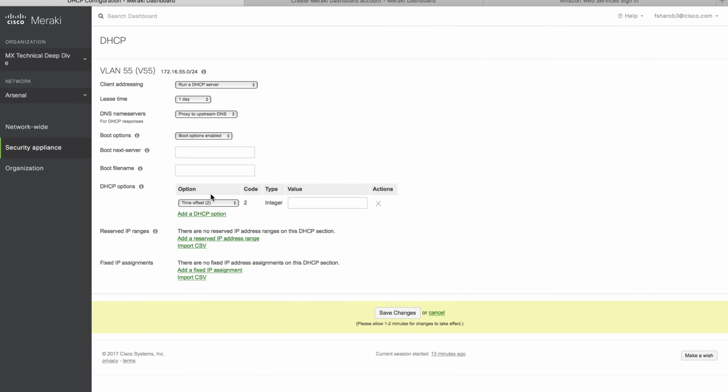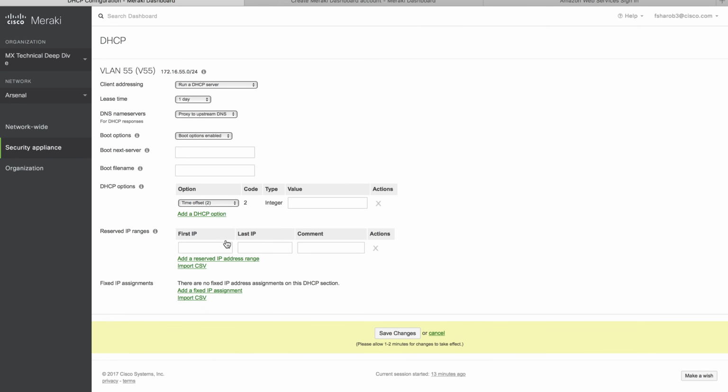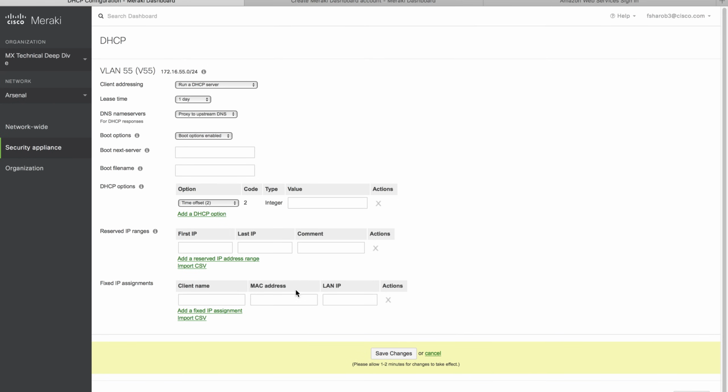Of course, you can do the options as well. It's something like for phones, you need to get these phones connected to an FTP server to get firmware updates before connecting. So you can actually specify the options here. And of course, I can start to reserve certain IPs, so not to be used for any reason, like if you do have server IPs and stuff, you can use this. And here you can do an assignment of some IPs to MAC addresses if you like. So this is how you can build your MX straight away.